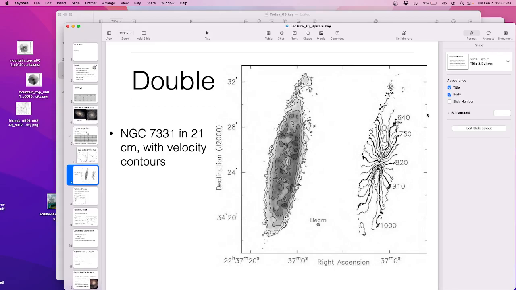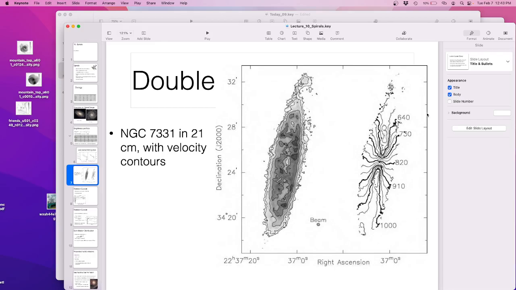So positive is outwards. This is 820 kilometers a second, this is 910 kilometers a second, and this is 730 kilometers a second. So what's the bulk motion? It's spinning, its top is coming at me. Well, let's stop thinking about the spinning for a second and get its bulk motion first. What's the average velocity of this gas? 820. Does everybody see why?